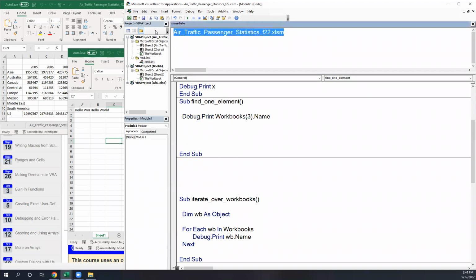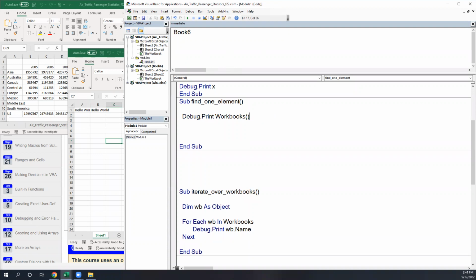The third one is that Book6 that was most recently created. When the objects in a collection have a name, I can refer to them by their name as well. So instead of printing the name, I'm going to specify it by name. Book6, capital B, and I'll print the path of that. That should be the path to my downloads folder, because I'm saying identify a particular book in this collection and then ask for the path property of it.